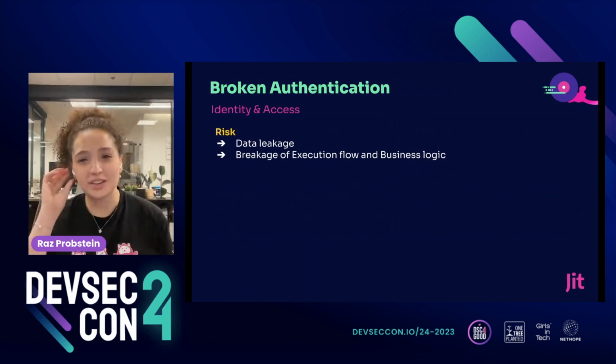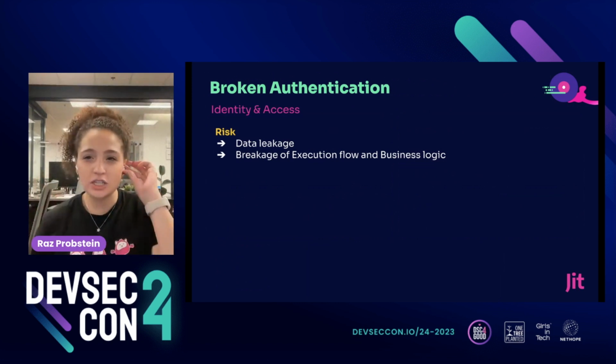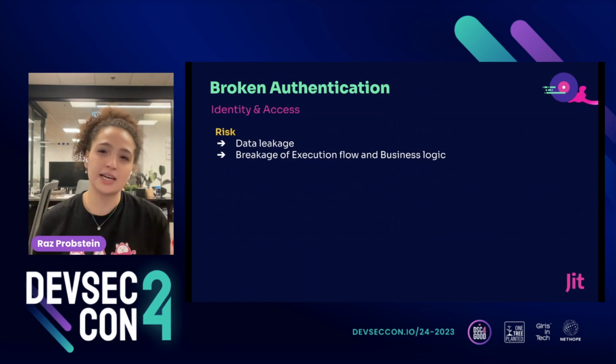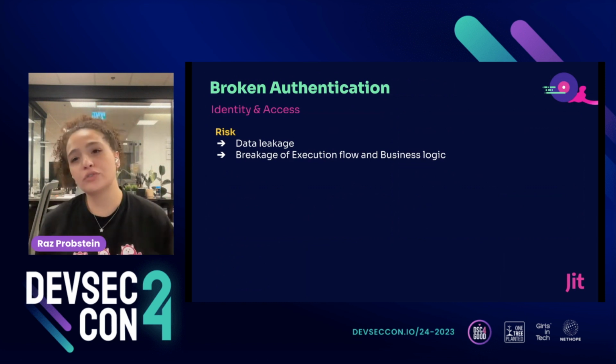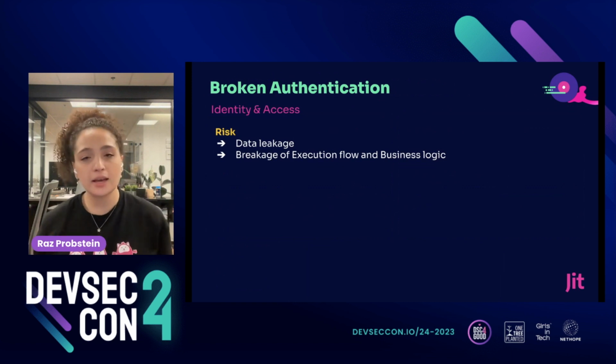The next one is broken authentication. Broken authentication is usually a result of poor design of identity and access controls. In serverless architectures, we have multiple potential entries. We have services, events, triggers. Things can get a bit more complex here. We're risking data leakage and potentially broken execution flow.